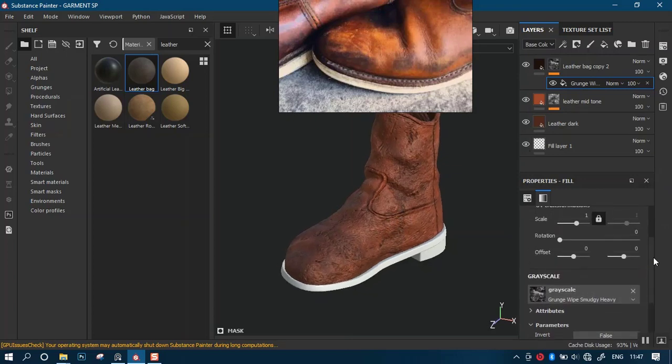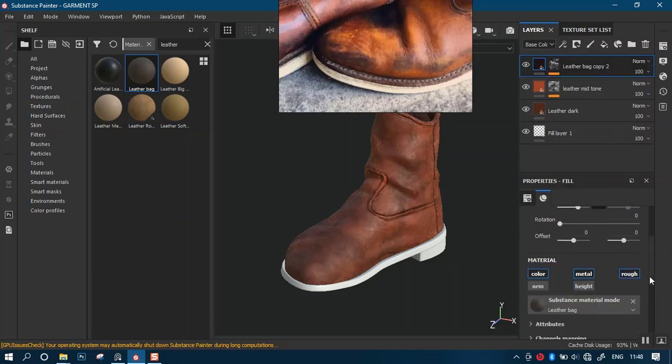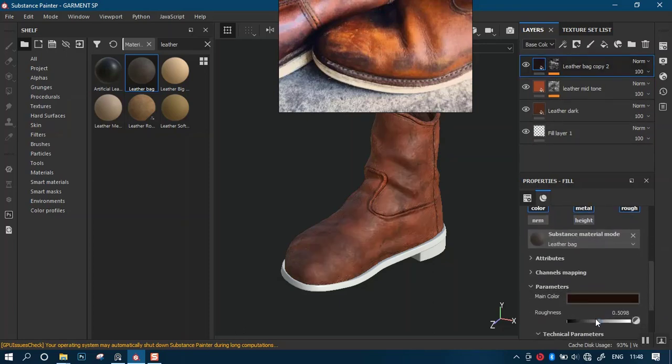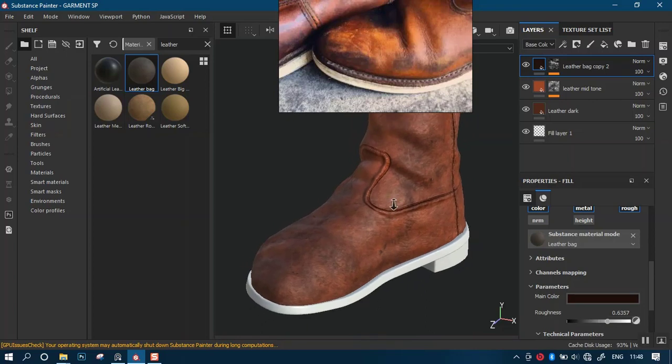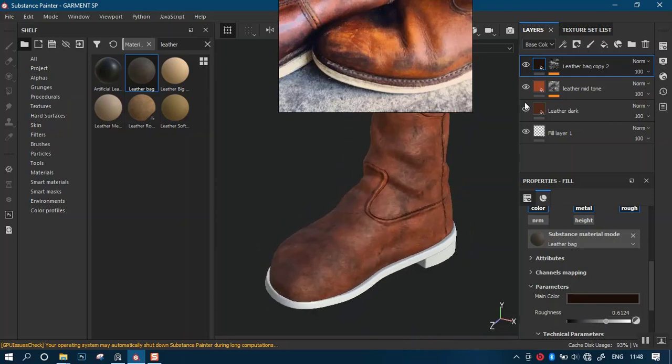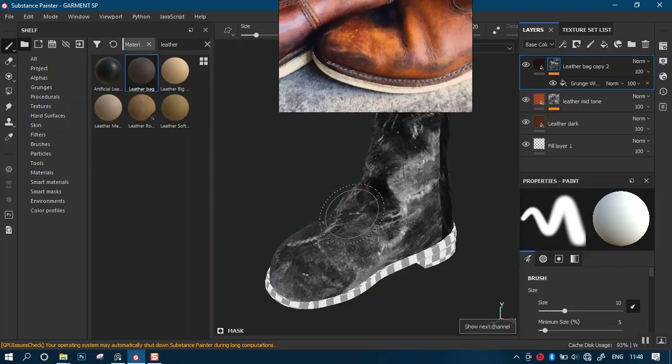So again, we don't want this to affect the height, but for the roughness, yeah, we can just leave it the way it is, or maybe just make it slightly rougher, somewhere around there should be fine. Maybe that feels a bit more, so I just drag this out a bit more. So let's check the masking for this. Let's check how the mask is affecting this. So I will see on the keyboard.